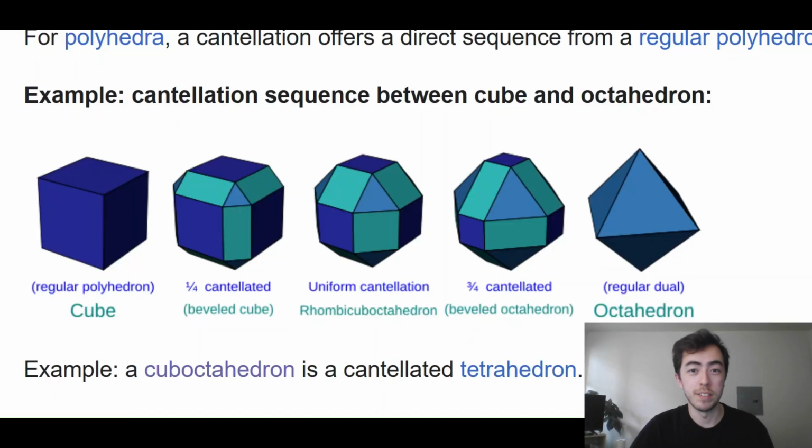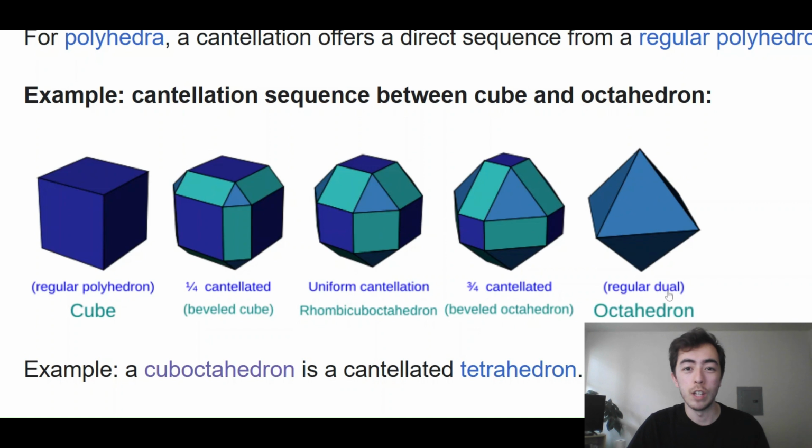Another geometric process to talk about is called cantellation. It's kind of like truncation, but you're cutting off more stuff at once. And this image sequence that I found on Wikipedia explains it pretty well. If you start with a cube and you try to cantellate the cube, notice how these edges of the cube start being shaved off and the edges turn into rectangles. And if you keep shaving off the edges of the cube, they'll turn into squares for a split second, and then they'll turn into rectangles again. And if you keep this process going, you're actually going to get to the octahedron.